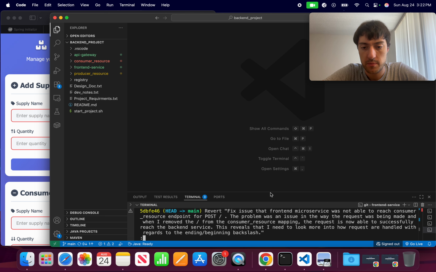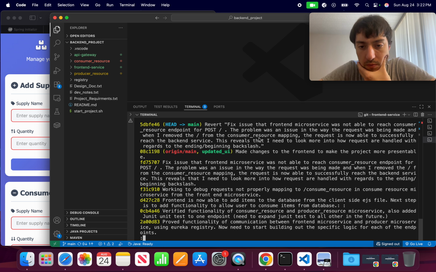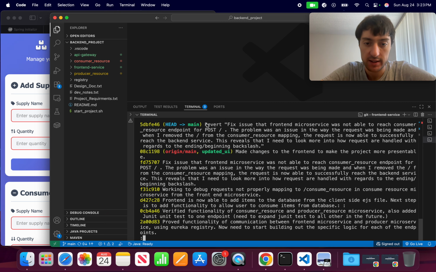Okay, to reach consumer resource post. This is the one that I made changes to the UI, which is right here, but I actually want to revert back. I thought I did revert back here.